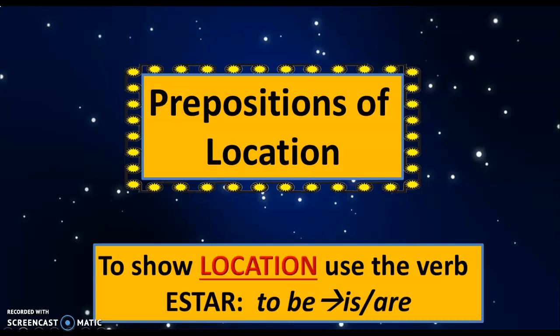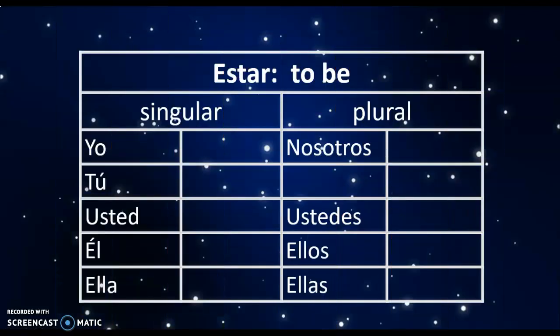So hopefully you have your vocab page out. It's the one that's titled Unidad dos en la clase, and you should have already filled in the left-hand column with en la clase and los lugares, places in the school. Now at the bottom of the right-hand column, you'll see a chart that has the verb estar, which means to be. Estar, remember, the one that ends in an R is an infinitive form. We'll talk more about that later in this unit. Right now, I want you to complete this chart.